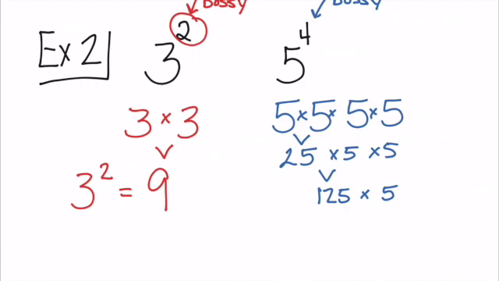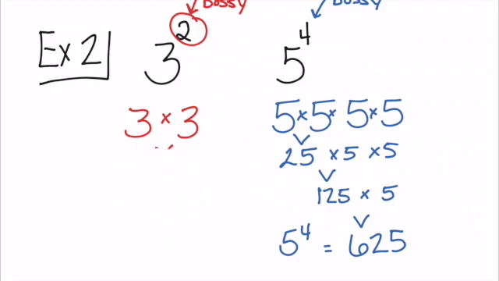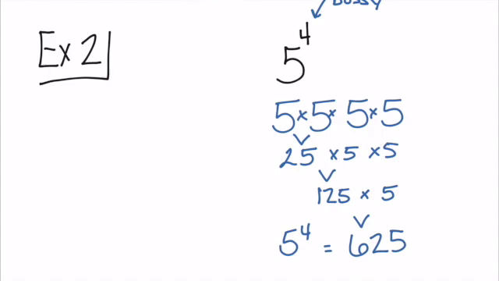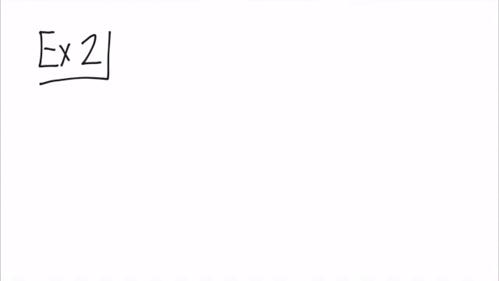You might need to go off to the side and do that one just to be sure. All right, 5 times 2 is 10, plus 2 is 12, so we get 625 for that answer. So 5 to the 4th power equals 625. Okay, so that was a quick review of exponents and how they work, because they're going to show up in some of these order of operations problems.